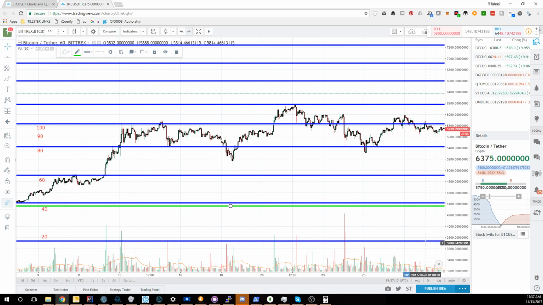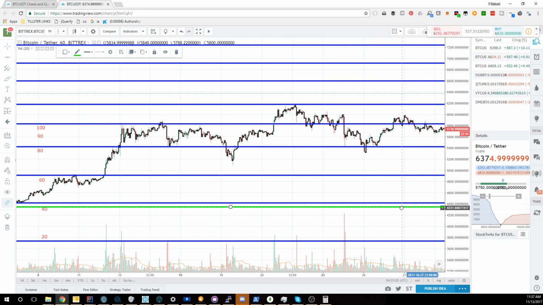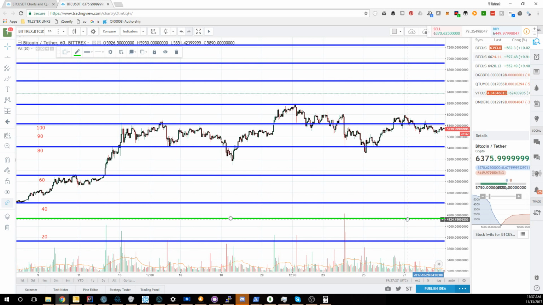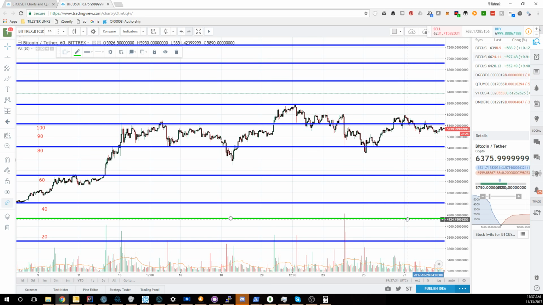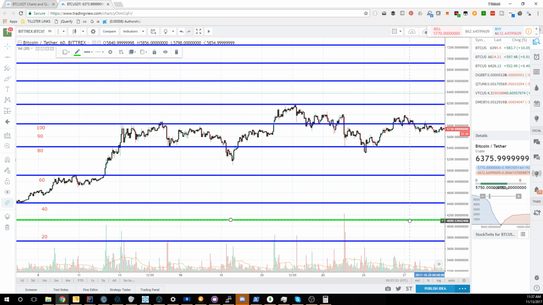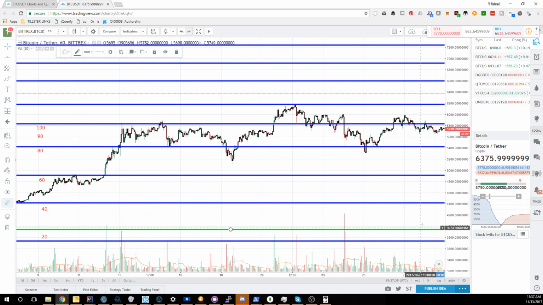Every time you double up on your position, you move your profit line by half of the distance from where you last bought to where you bought now. If you double up, you move it by half. If you triple up, you move it by 66%. You quadruple up, you move it by 75%. The more you buy, the more you move your profit line down, then the market can come back up and make you profitable.